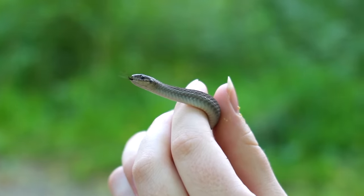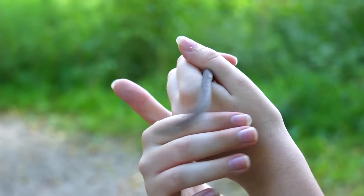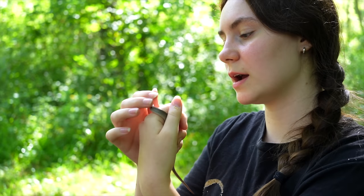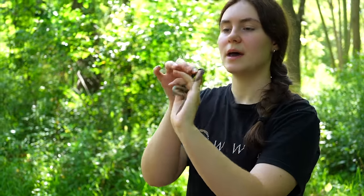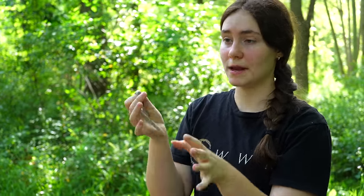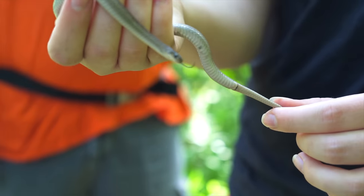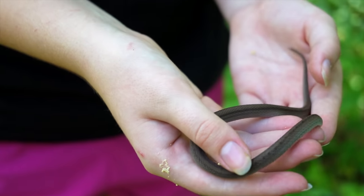Number four: DeKay's brown snakes. I'll admit these are difficult to find captive bred, and I do not recommend taking these out of the wild — but there are more and more keepers breeding them. DeKay's brown snakes are from North America; they get way up north into Canada. These are the ones I find when I go on walks — ribbon snakes, garter snakes, DeKay's brown snakes. The one you see here that Annalise is holding I found at a provincial park in southern Ontario.